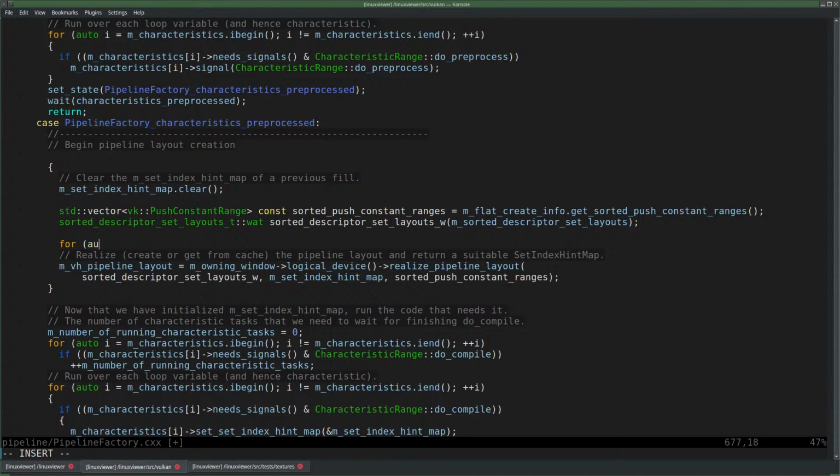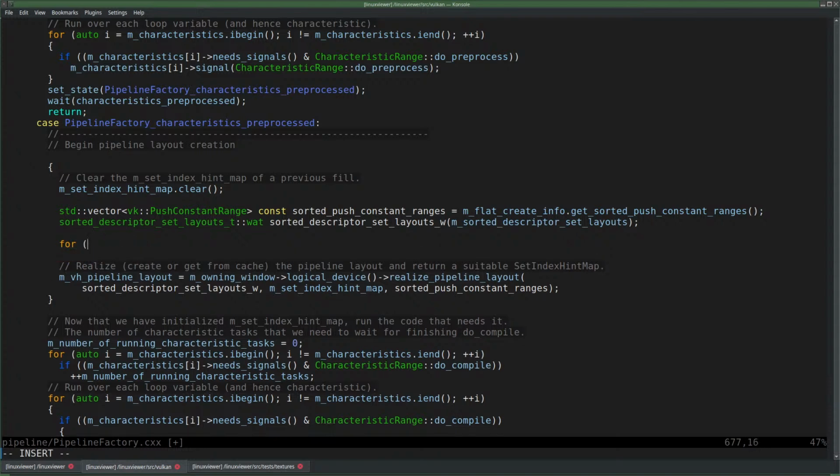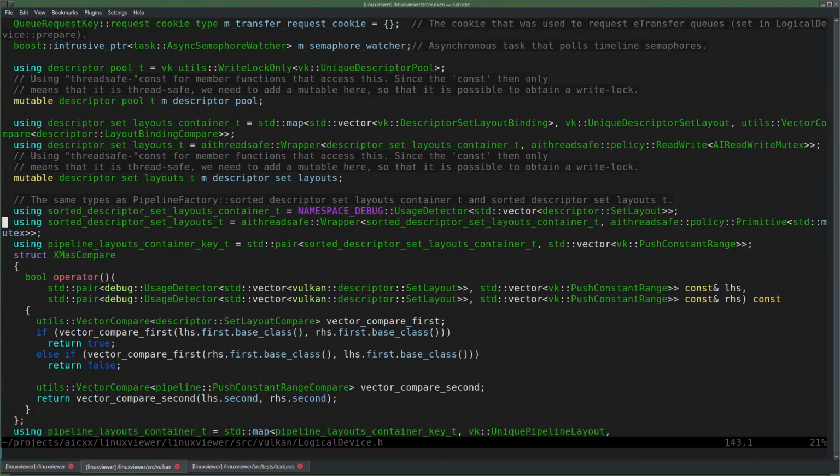I don't like that. I don't like to use a dereference at that point. I want to run over, I don't know how to type anymore. It's a normal vector, yeah.